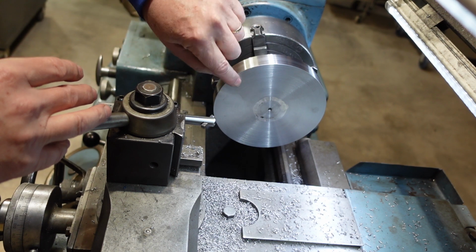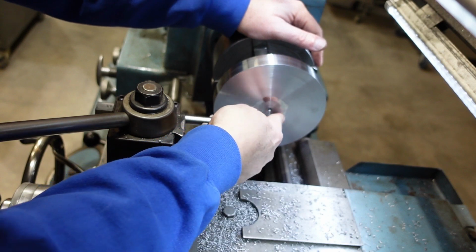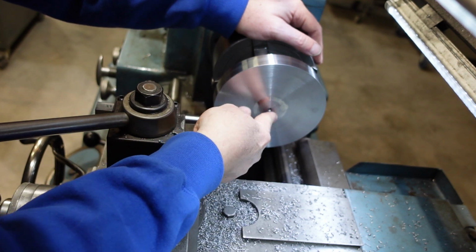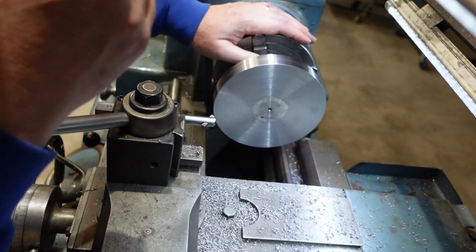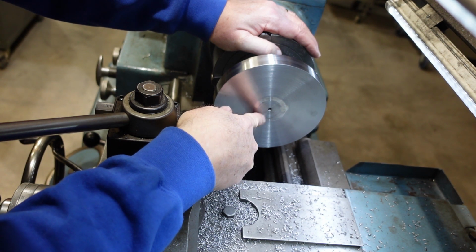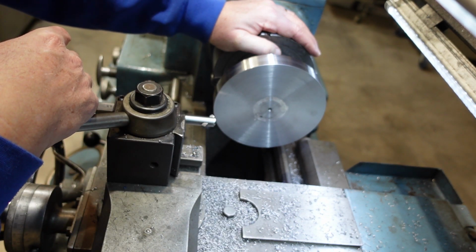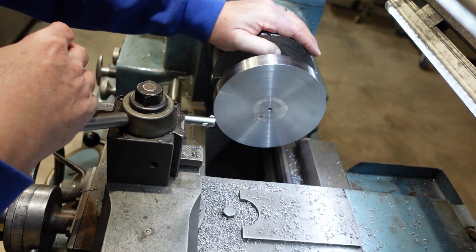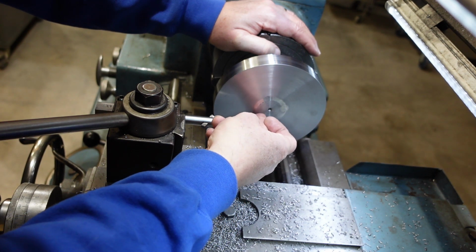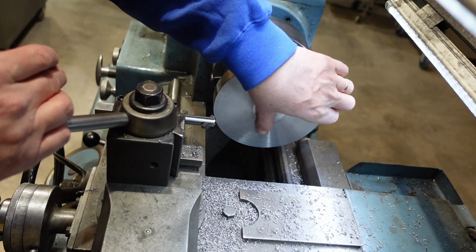And so what I've done is I've just taken a very light skim across here to try and clean up the weld. You can see the shiny spot there where the weld is a different material, different hardness to the rest of it. That's okay. This centre section was slightly high anyway. It hasn't cleaned up too badly. The only thing is a small spot there where the weld has not quite been cleaned out. I'm not going to put any more weld on that, and I don't think I'll take another skim of it. I'm just going to have to live with it there. But I do have to put a trench in there for the T-slot, so it might be one of those spots where the T-slot just wipes out that low spot. Everything else here is pretty good.